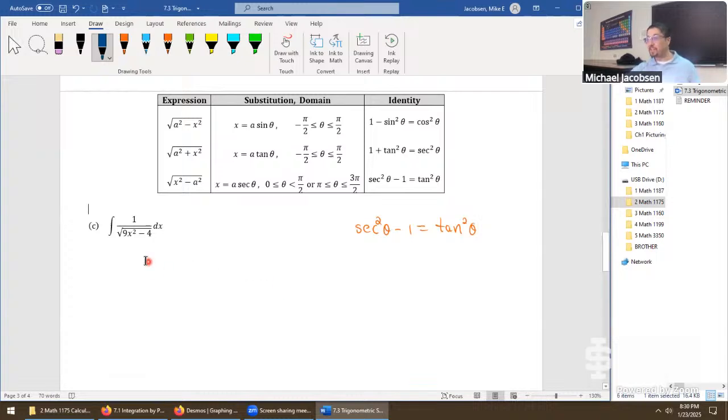Good call, absolutely. This one's actually pretty tricky. That's the reason I wanted to spend more time. Because if you did start right here, you would go x equals, from this position, definitely a 2 secant theta. But if you threw that in, the 9 doesn't go away. So we just divide by the root of it, exactly as you said. So yep, that's how we're going to be able to get through this one here. Other questions about this one?